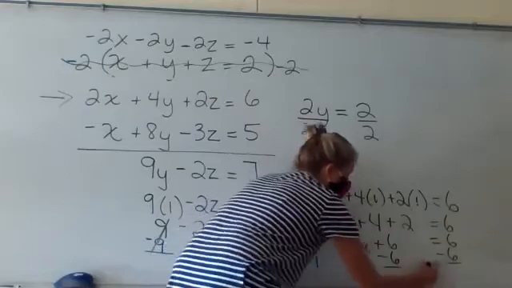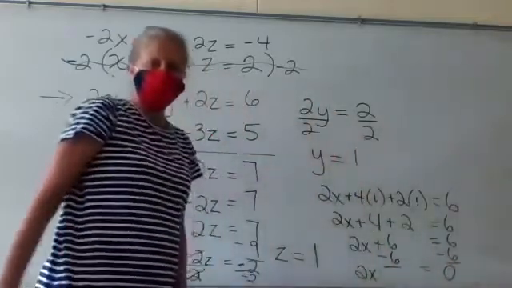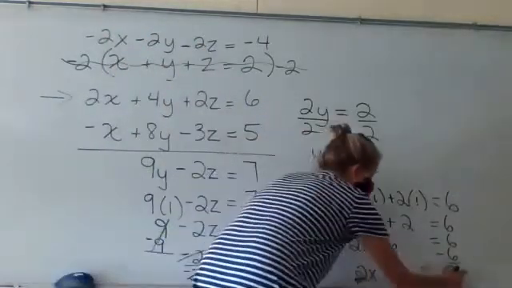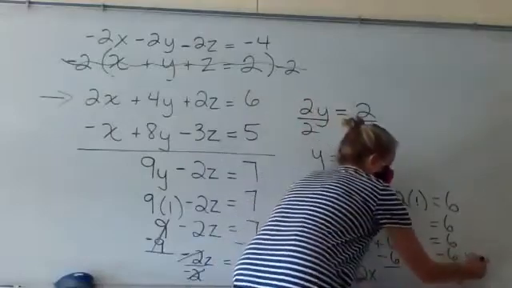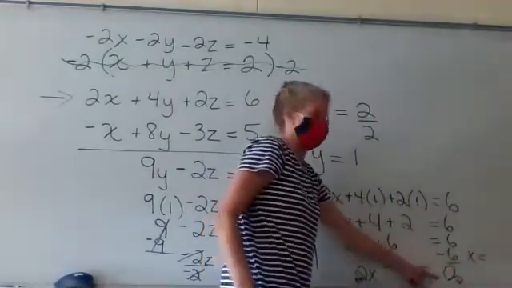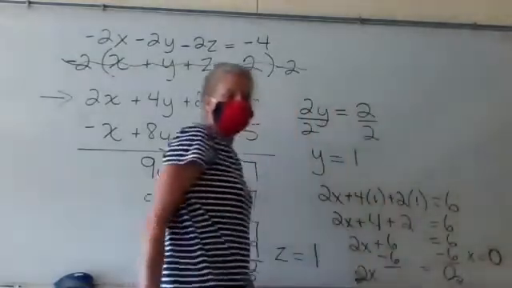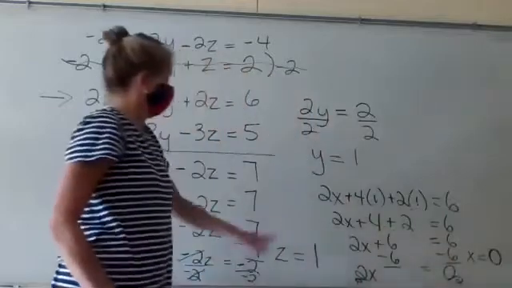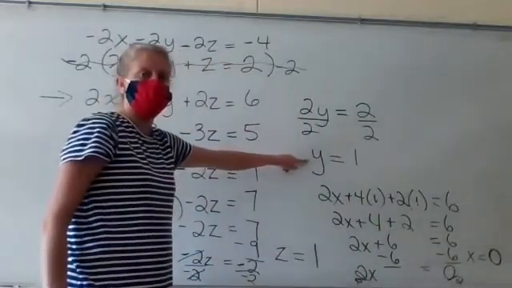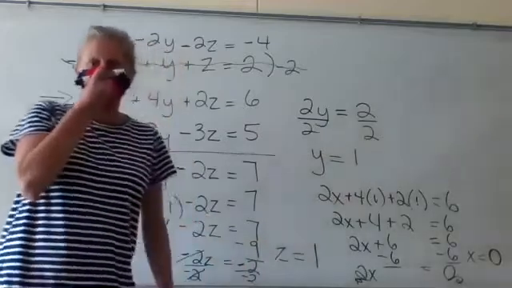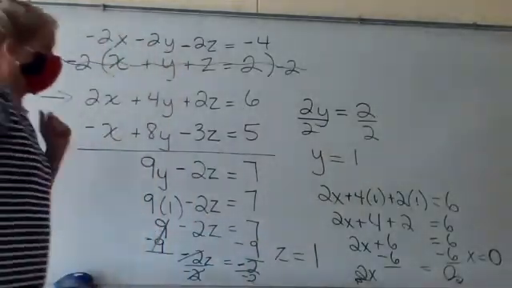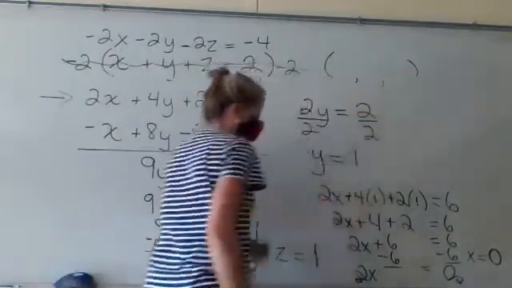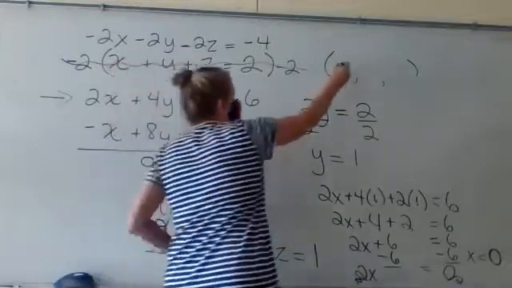So 2x equals 0. If I divide both sides by 2, x equals what? What is 0 over anything? It's 0. So now I know x is 0. Let's see. All back in this mess, I see it's found here that y was 1. And I found here that z was 1. So when you enter your answer, x, y, z, you'll have 0, 1, 1.